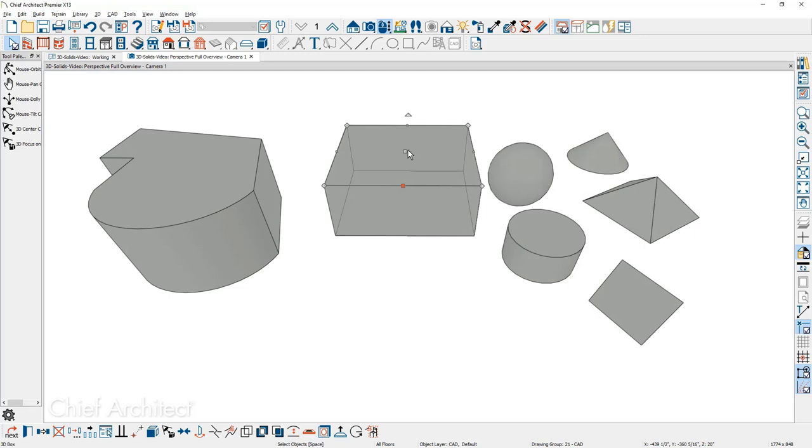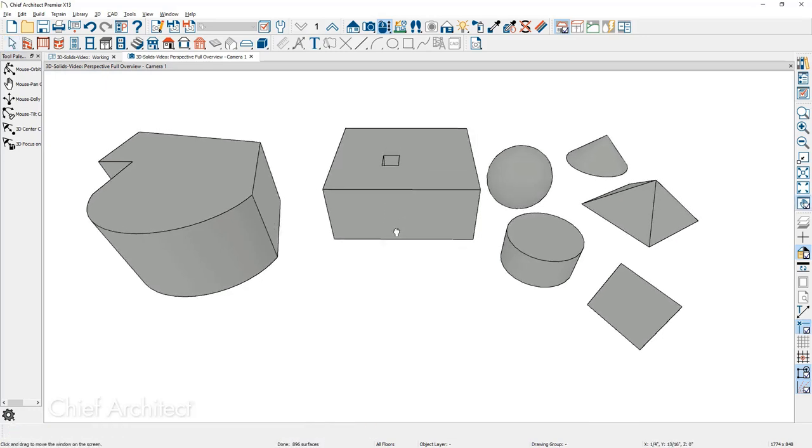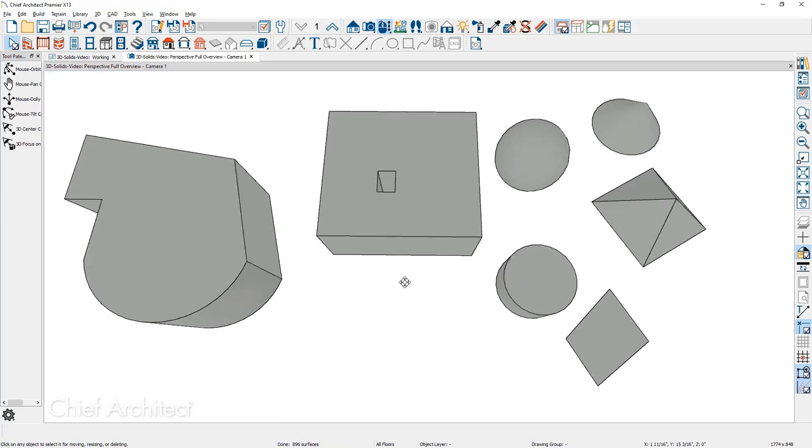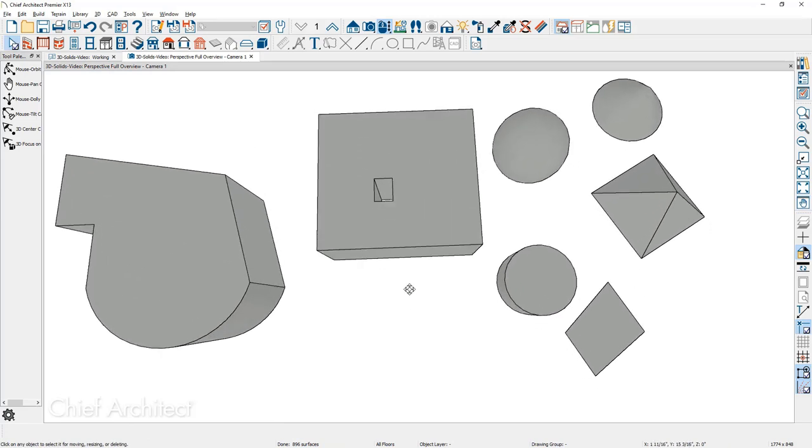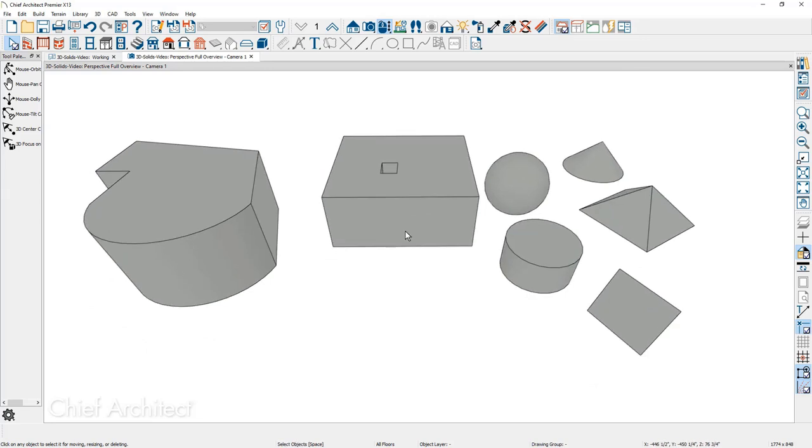While the solid is still selected, you're going to find one of the edit tools in the edit menu at the bottom of my screen is the hole tool. You can click and drag on the surface, come down, you get the visual effect, click, and that will place a hole inside of that solid as we rotate the camera up. That hole is rectangular in shape. You can create any style of hole.